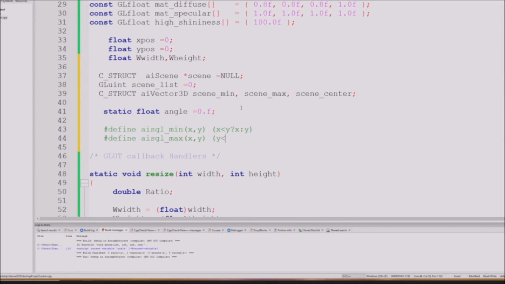With the question mark, if y is greater than x, I pick y, otherwise I pick x, right? I don't need a semicolon because it's a definition, so I'm using that here.